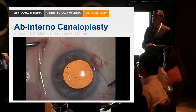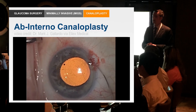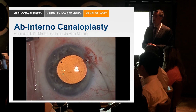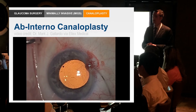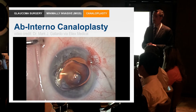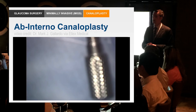There's the catheter — it's the same catheter used for traditional canaloplasty. He places it through that small incision and positions it up in the angle. This is where the catheter is actually going to enter the canal. Instead of cutting down and entering the canal from the external approach, you'll see how he gets the catheter into the canal from the internal approach and actually dilates the entire canal from the inside.